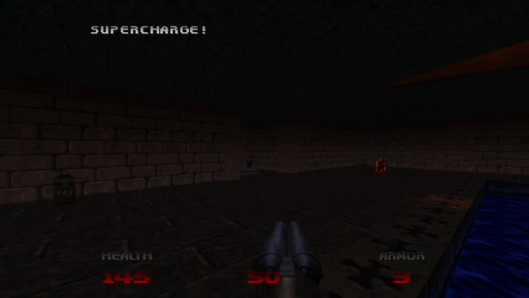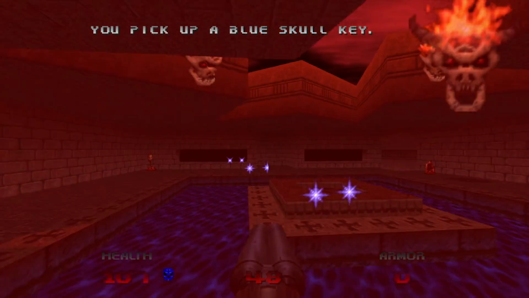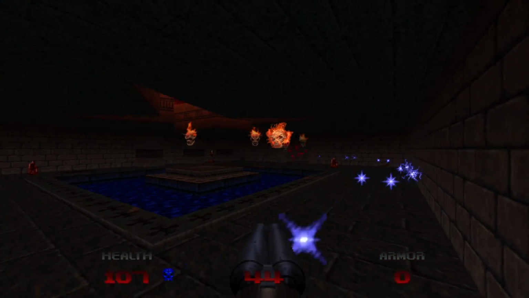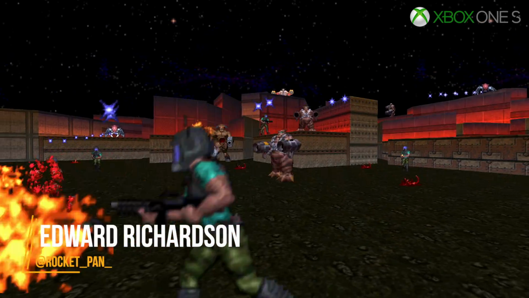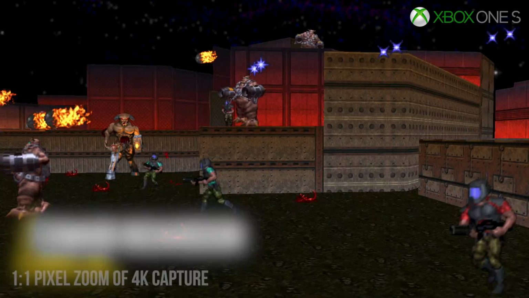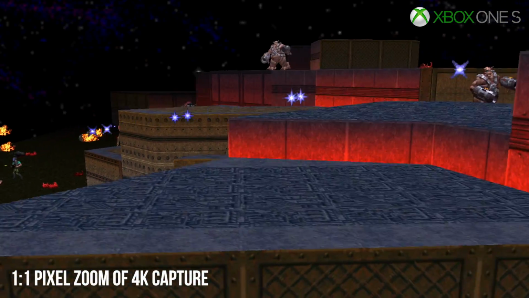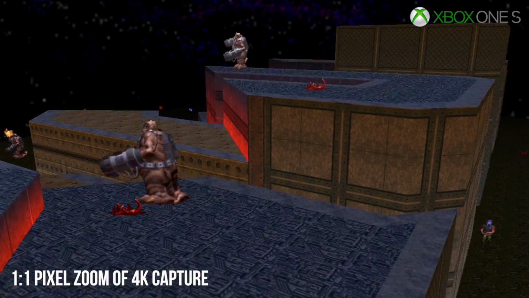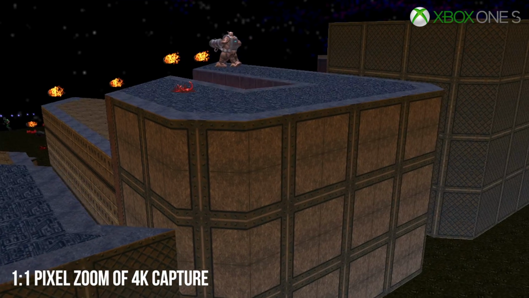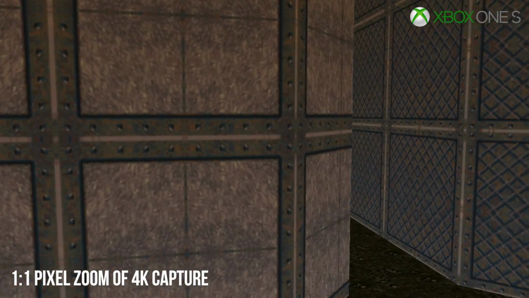The base PS4 then outputs at 1080p, but it's the Xbox One S that is perhaps most interesting. The Xbox One S version actually runs at 1440p. That's right, Doom 64 is the first and only game to run above 1080p on an Xbox One S. That means if you output 4K to your television, you will see 1440p as the rendering resolution. So, how did this even happen?